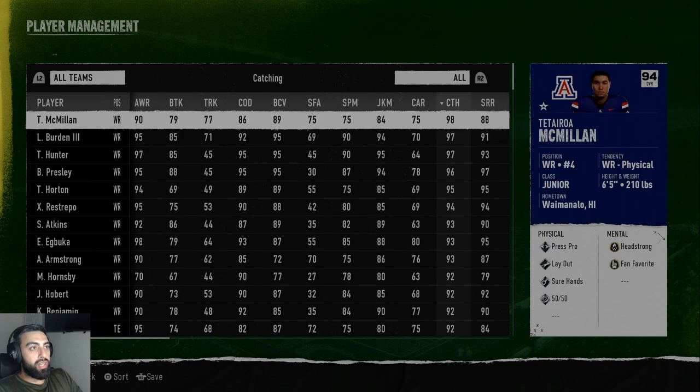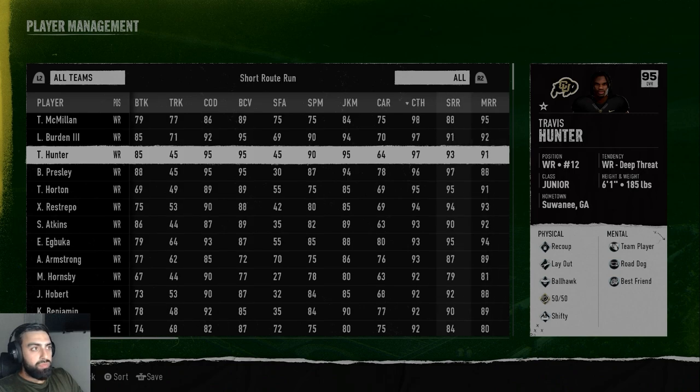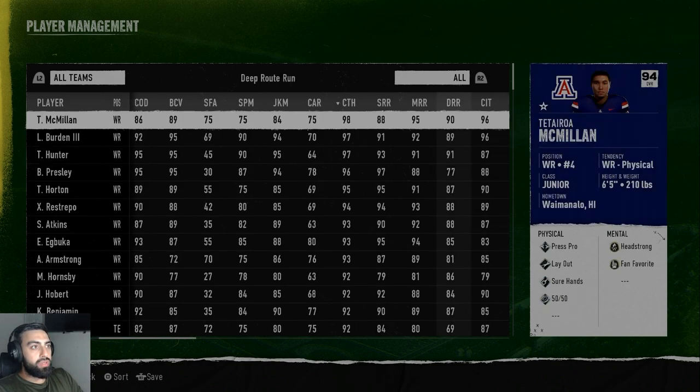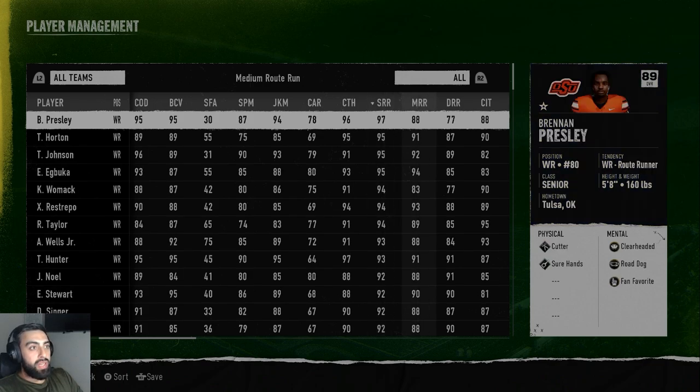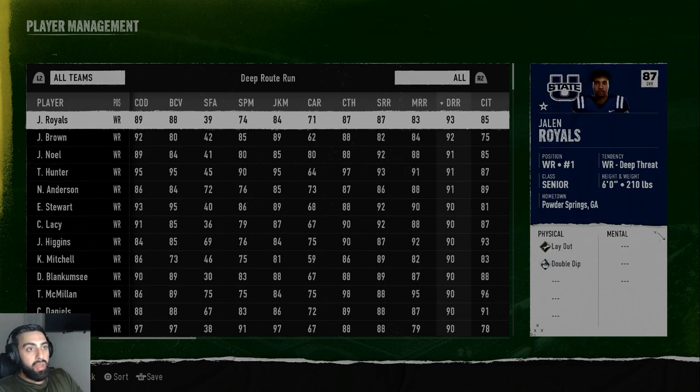I want to go into catching. McMillan, Burden, Travis Hunter, there he is. 95 overall. You can see he has 5 physical abilities right there. This is really interesting. They actually went in even more, separating between short route run, medium route run, and deep route run. If you look at the top, you'll see it labeled there. So Presley has the highest short route run. Medium route run goes to McMillan, and then Royals gets the highest deep route run.